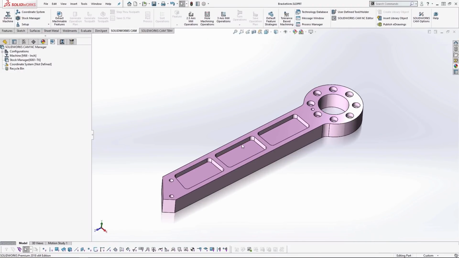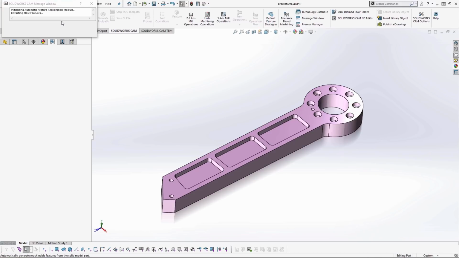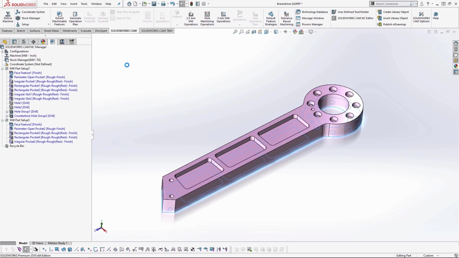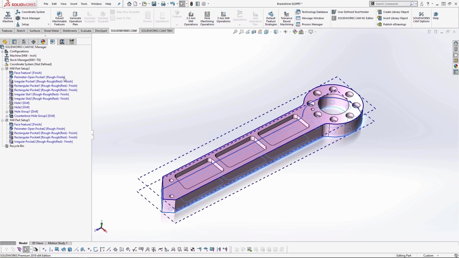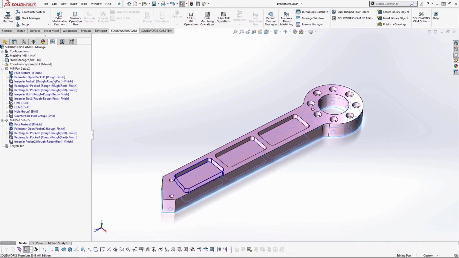Starting with a fresh slate, I'm going to run extract machinable features, and it's going to identify the machinable features of this part. And what we see over here in the list of features are feature names, say irregular pocket 1, and then in brackets it says rough rest, finish. Whatever's in the brackets, that's the strategy that was selected.